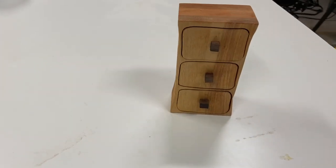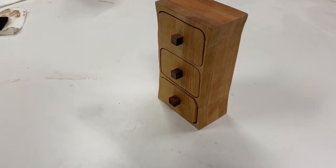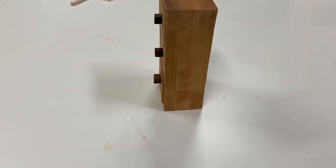After a few days, here is the final product. These are real fun to build because you make them however you like. They make great gifts.